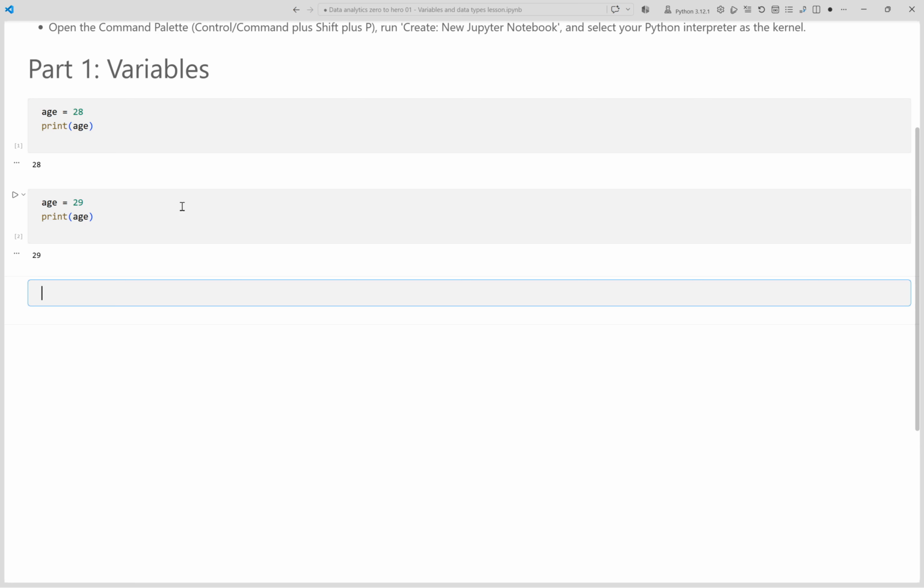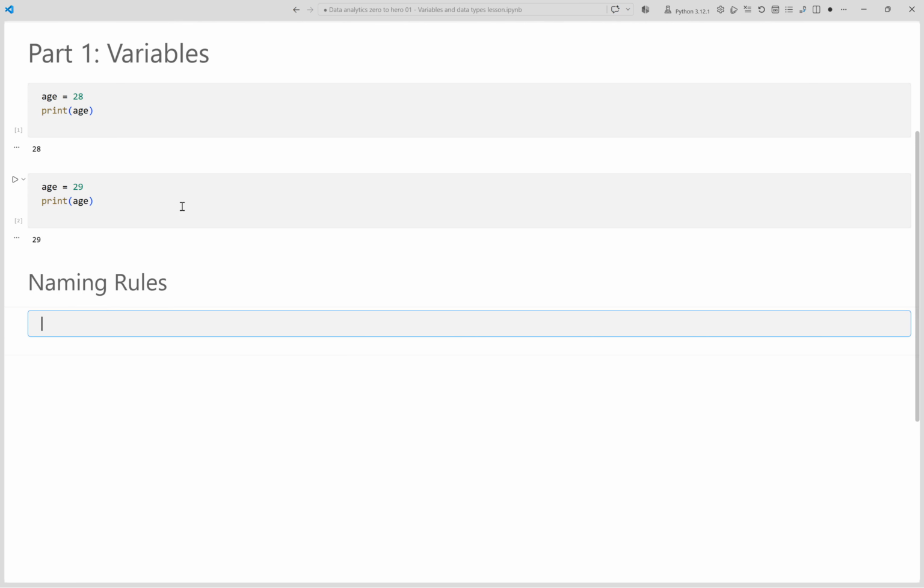Python variable names can use letters, digits, and underscores, but can't start with a digit and can't be one of Python's reserved words, like for or if. Snake underscore case, all lowercase with underscores between words, is the standard Python naming convention for variables. A second variable, following the same convention. Print can take multiple values separated by commas. It prints them all on one line, separated by spaces.